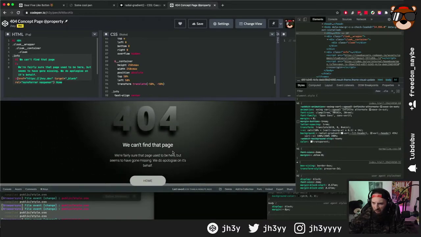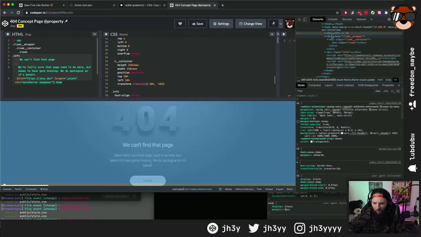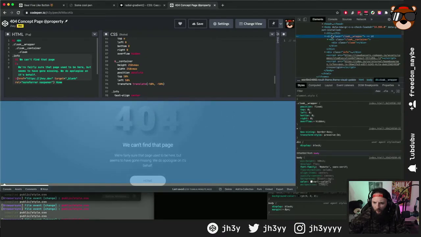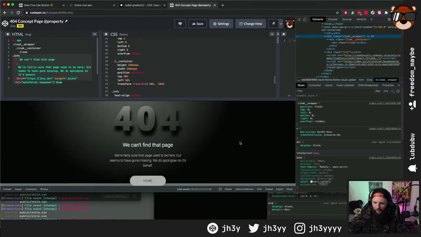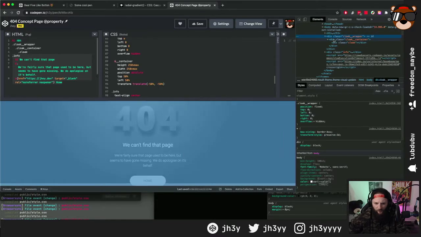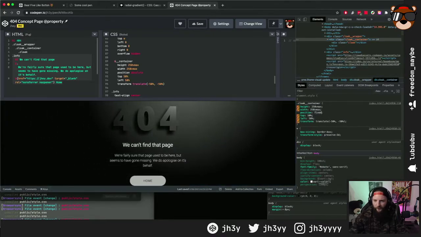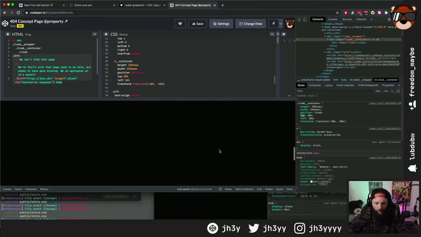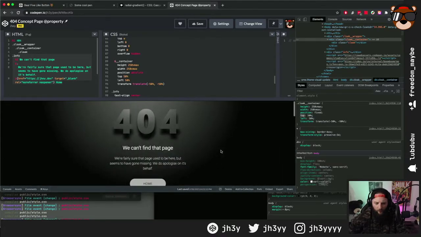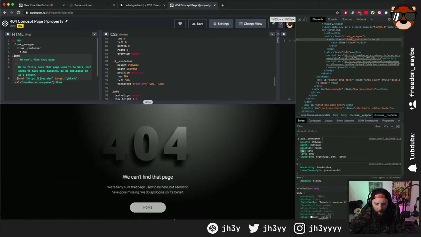Nah. Cloak wrapper. Supposedly. No. Cloak container. Why is there a margin there? Or does that need to be fixed as... Ah, that needs to be fixed as well. Whoa. But then because it's got a transform, the overflow doesn't work.